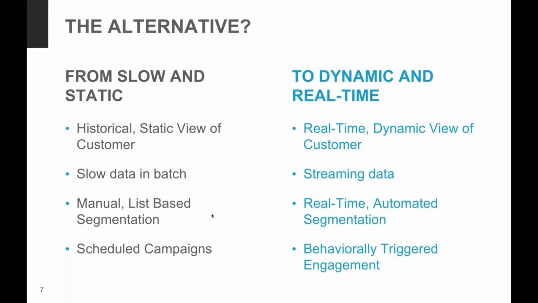Now, if you imagine the experience you could give a customer where Mary decides to buy a dress online that morning. Now, she's been told that it will be delivered to her in 5 days' time. That afternoon, she's walking down the high street. She trips a geofence for the store that she's bought off online. They see it's Mary, and they can actually push her a notification to invite her in store so that she can actually collect the dress that she bought that morning and not have to wait 5 days.